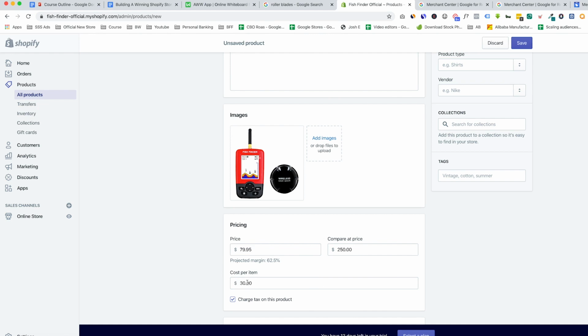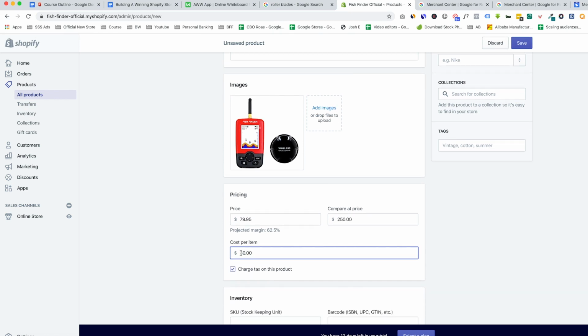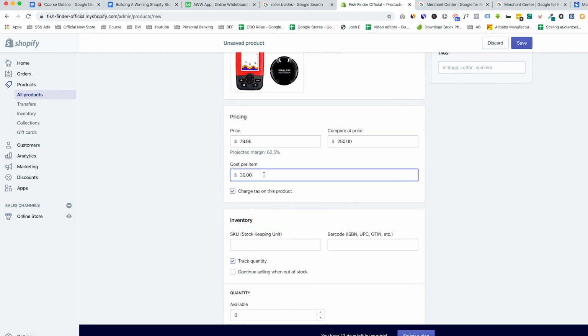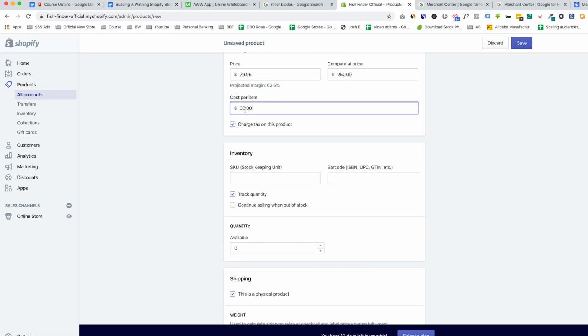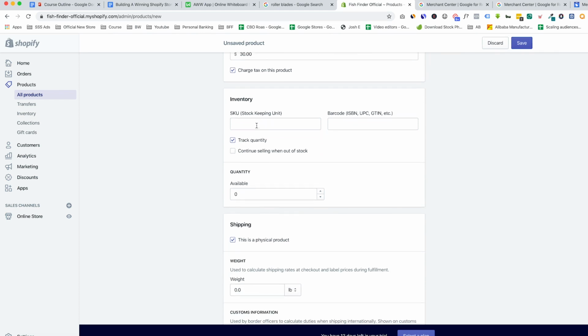I've been doing this forever. I overestimate my cost of goods. You always want to give yourself a little bit of cushion when it comes to accounting. And then of course at the very end, you'll be a little bit more accurate. I don't want to play with paper thin margins or overestimate profit. I like to be underestimating and be really happy at the end when I see more money in the actual bank account. So I usually overestimate, and I'll even include shipping in here too. But we're going to continue with this.